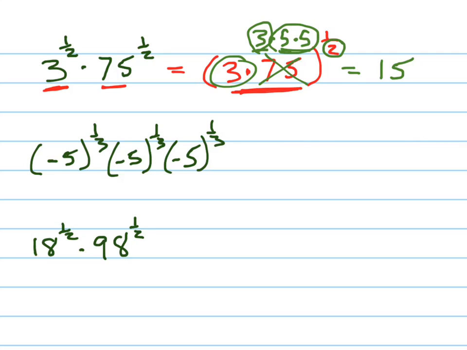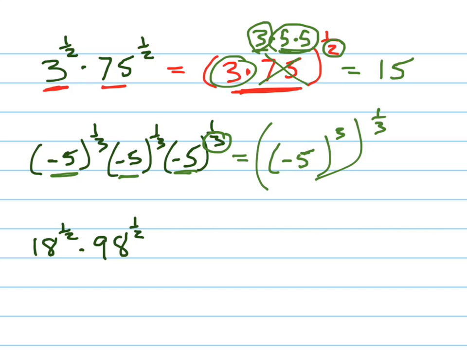This problem right here, even simpler, because you'll notice that I've got 3. Now even with a negative, if it's an odd fractional power, then you can deal with negatives. If it's even, you can't, but if it's odd, you can deal with negatives inside the radical or the fractional exponent. So it's going to be negative 5 to the negative 3. Whoops, let me do it like this. Raised to the 1/3 power. And what happens with these? Just cancel, right? Yep, 3 times 1/3 is 1, so your answer is just negative 5.